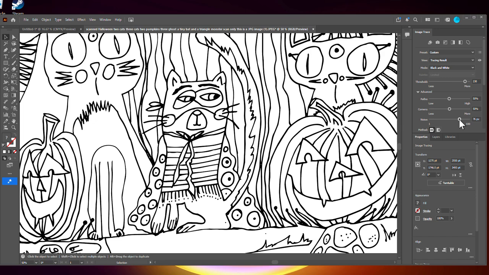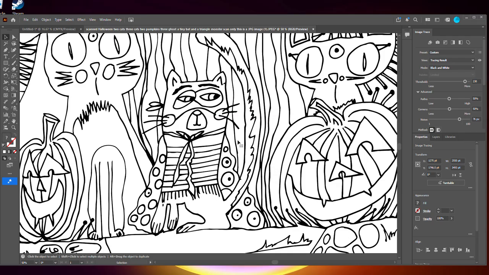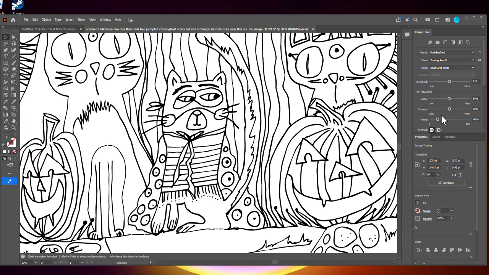So we'll just keep the noise where it was because for this particular picture, the lines I've drawn, the ones that don't touch the computer, are very wide. It's not really detailed artwork. So I don't really need to do a lot to this, but you know what? I am going to show you something now because I really do like the sketched art version. So I'm going to click on that one because I kind of like what it does. And I can't really do this with my fine detailed artwork, but I think I can use sketched with this one.